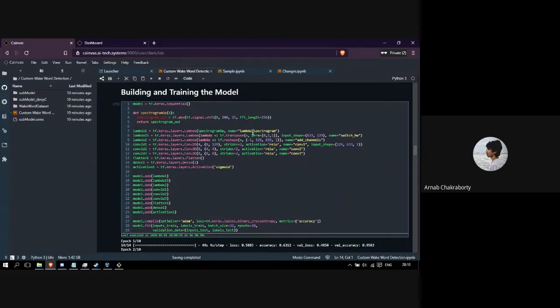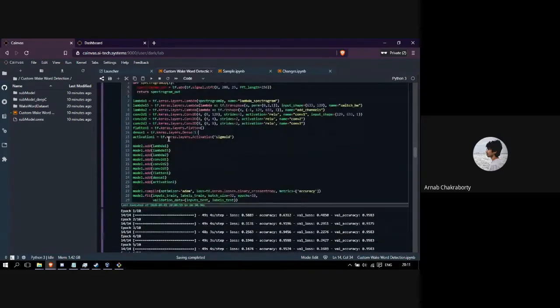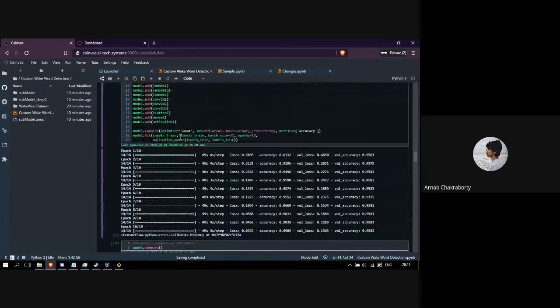So at first we have the layer of spectrogram, and then we are reshaping it so that the convolution layer can use it. Then we have three convolution layers with ReLU activations, and then we flatten it, and then the output is one neuron with the activation sigmoid, right? So this is our network over here. And as we train it, we use the optimizer Adam to optimize it, and the loss function binary cross entropy, and we monitor the accuracy.